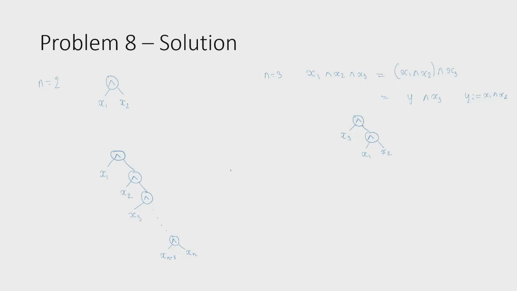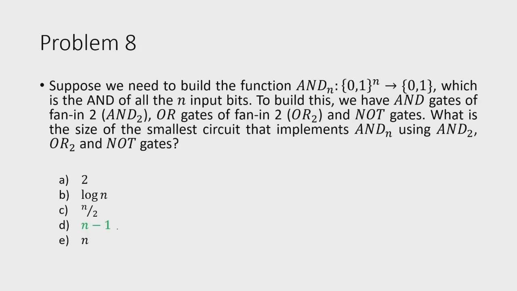Yes. So you can probably do this using De Morgan's law as well, but this is a very simple way to do it. But this does not answer the question, right? This just shows that n minus 1 is a possibility. You can construct a circuit of size n minus 1. What about these 3 numbers?